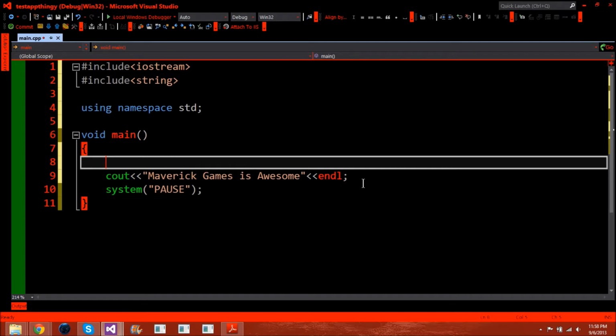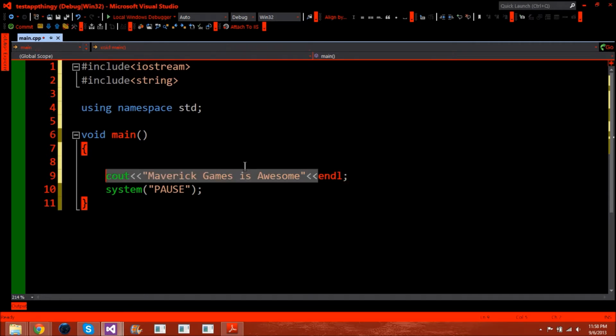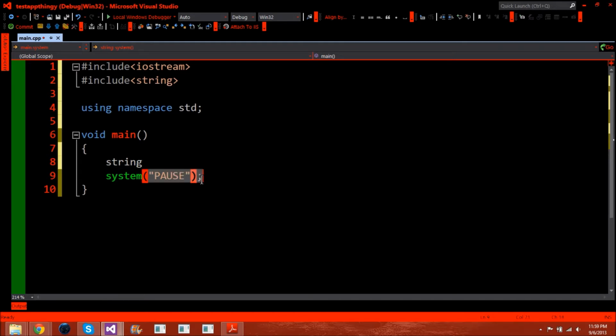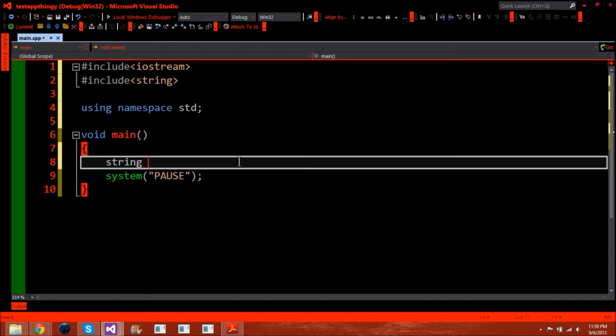Okay? It's pretty easy. So, the next thing we're going to talk about is how to not highlight everything. Great. Okay, we're going to talk about strings. So, oh god, I can't type today. String. String is another data type, and it's essentially a character array. Arrays you don't have to worry about, just for now. No, it's a string of characters. So, you get string.